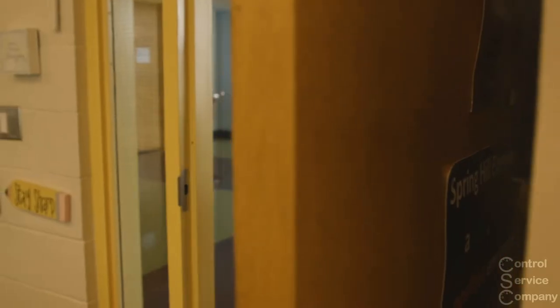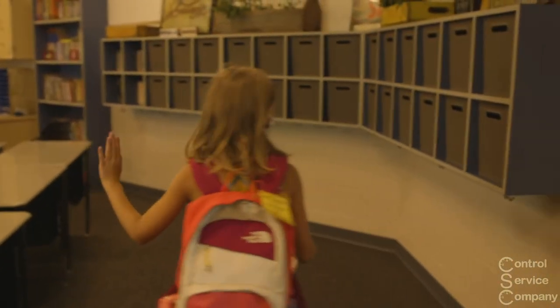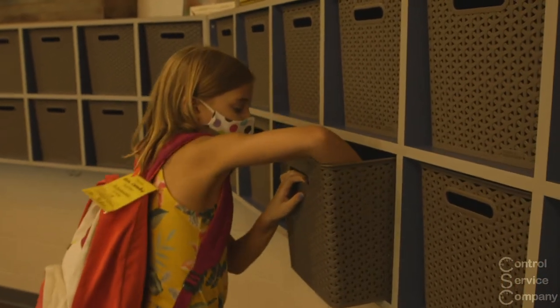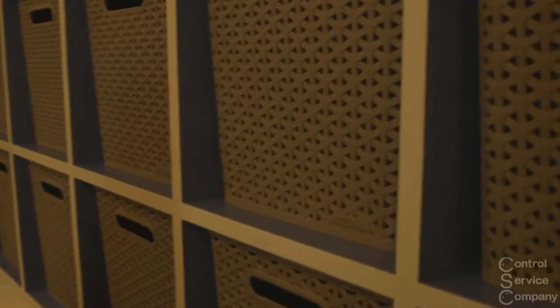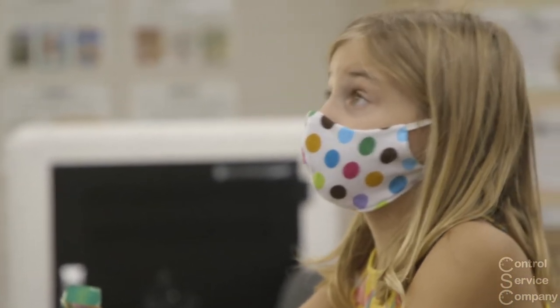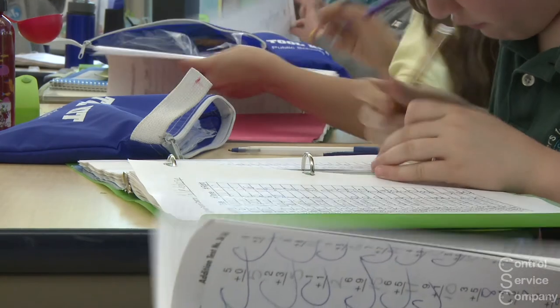In our school we have quite a few behaviors and different things. We have kids that need to take a lot of breaks — they get really antsy all the time, needing a lot of movement. We had some kids with headaches, trying to figure out what's going on in the school that is causing some of these things and causing some of our kids to be so antsy and needing to get up and move and be out of the classroom so much.